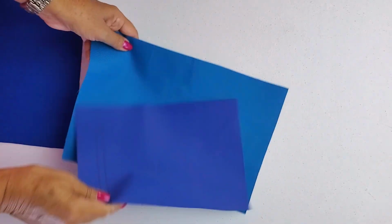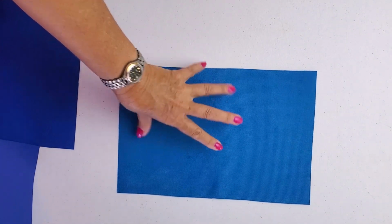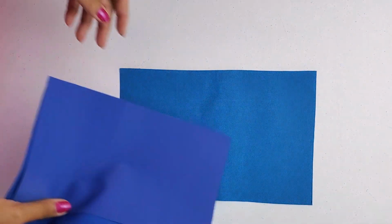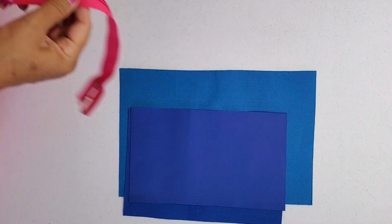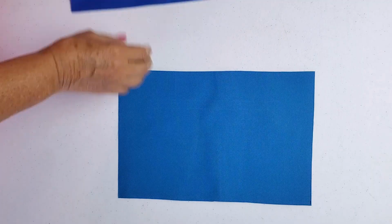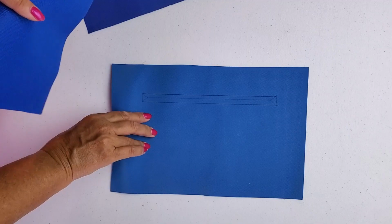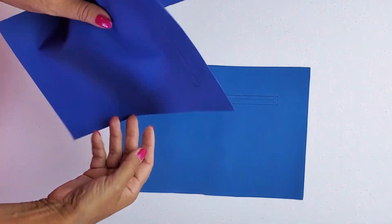In order to make this pocket, the things we're going to need are the lining or the back of the bag, two pocket pieces, and one zipper. That's all we're going to need for this pocket. So the first thing you do is mark up this rectangle for where the pocket should go. Then you take one of the pocket pieces.